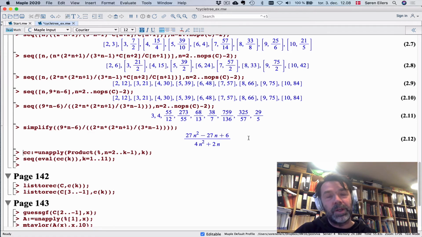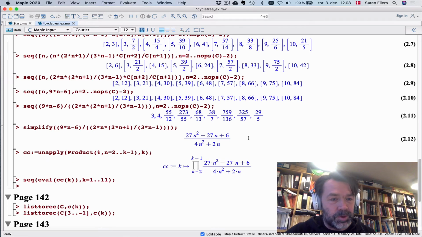Just as I would with the factorial, if I had gotten the successive quotients to be 1, 2, 3, 4, and so on, then going back to the original would be multiplying these together, right? It's like having successive differences: you come back using the sum. Here I have successive quotients, so I come back using the product. And I can ask Maple to do this for me. I do the product, and I plug it in.